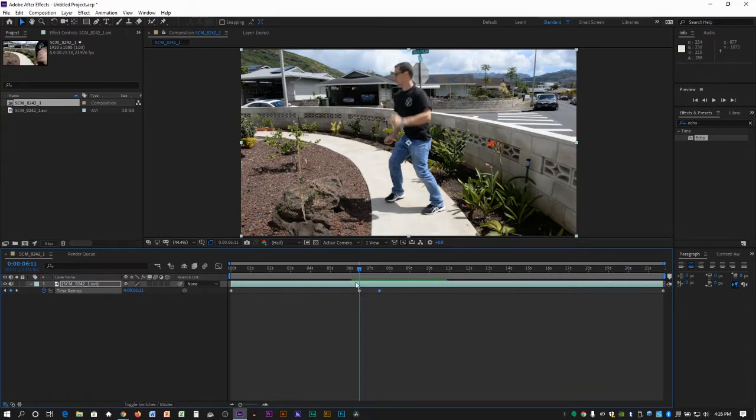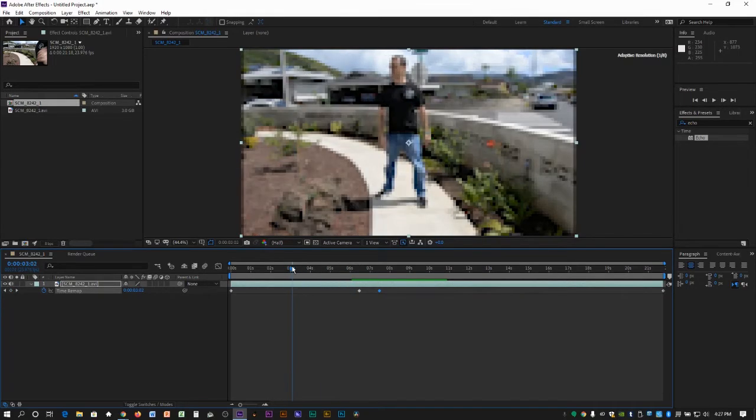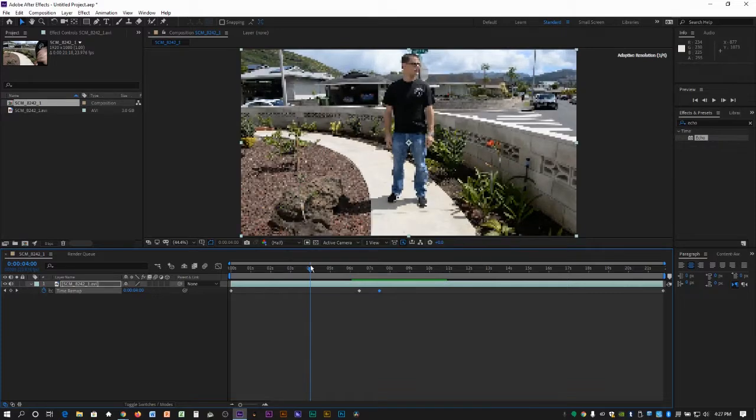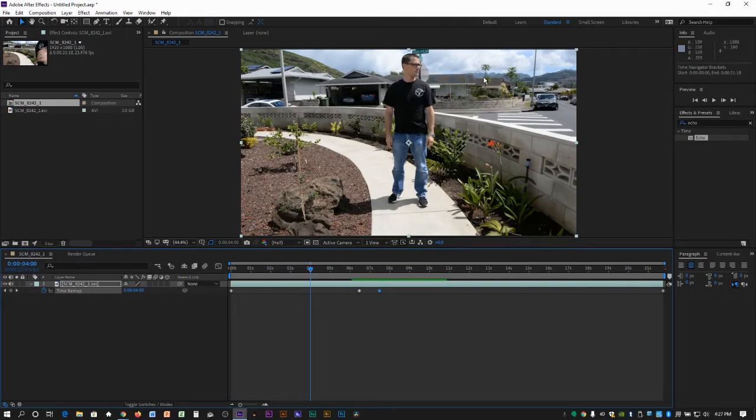Next thing I want to do is split these pieces into 3, and that is going to make it easier to do our effects later. But before I split them, I'm going to trim off the excess. So I think I want to start it right here where I'm looking off that way. So I'm going to grab my work area bar and I'm going to pull it in.